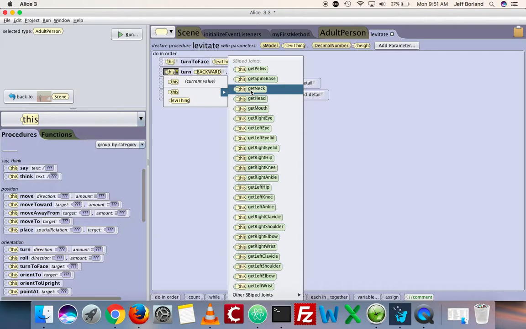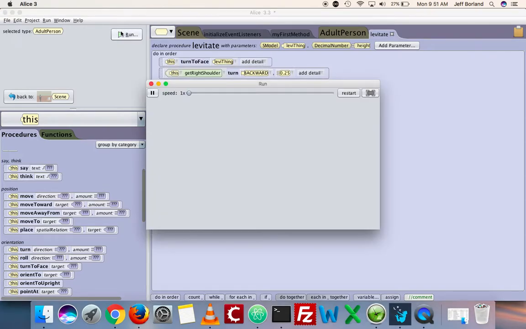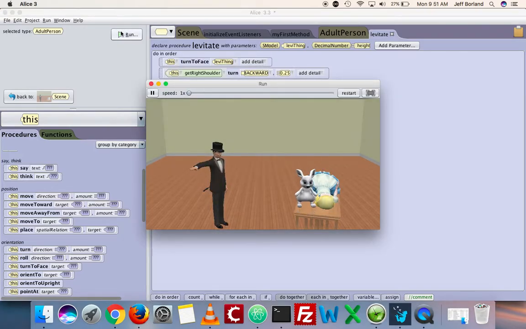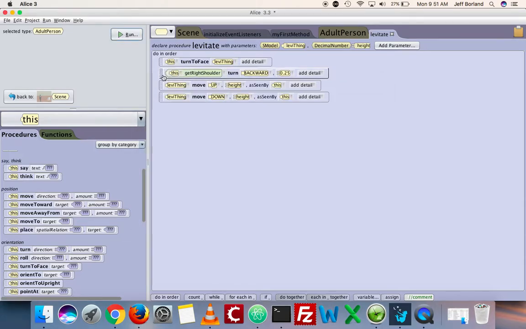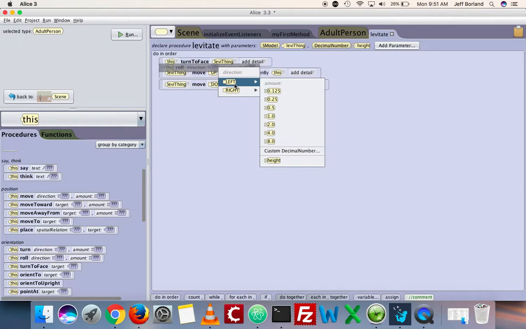All right, get. Let's try, what would it be? It'd be the right shoulder, maybe? Turn backward, half rotation. Let's just see what that looks like. Oh, I think it must be roll. So instead of that, I'm going to throw that one away. And let's roll it. So I bring this, roll left?